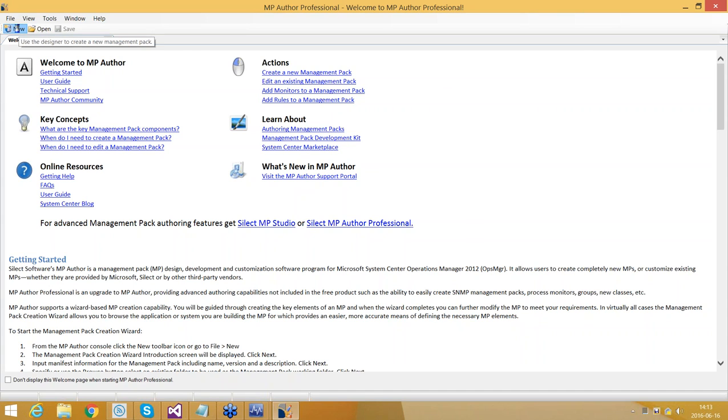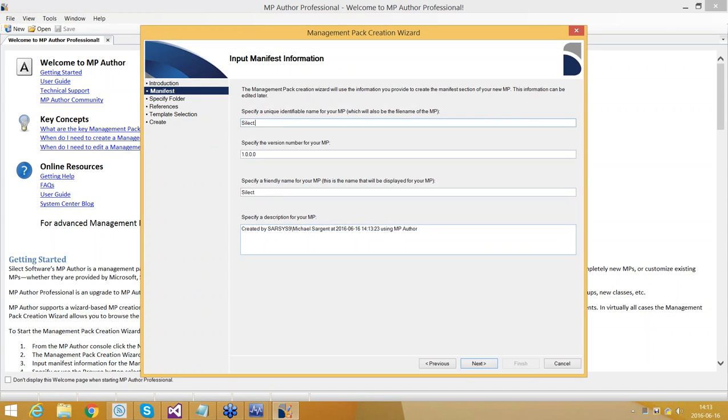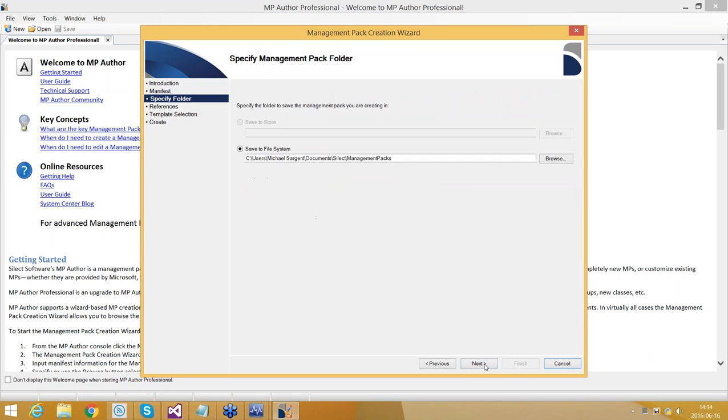I'm going to create a new management pack. I'm going to call it Silect.Windows. I'll be creating a second management pack when we do the SNMP stuff, simply because it's just generally a better idea to keep Windows stuff separated out from SNMP stuff. You don't need to put all of your rules, monitors, etc., all in one management pack. It's actually a pretty good idea to keep them separated into logical groups. So in this demonstration, I'll put the Windows stuff I'm going to demonstrate in a Windows management pack, and I'll have a different management pack for the SNMP stuff. You can put them all in one. You probably don't want to.